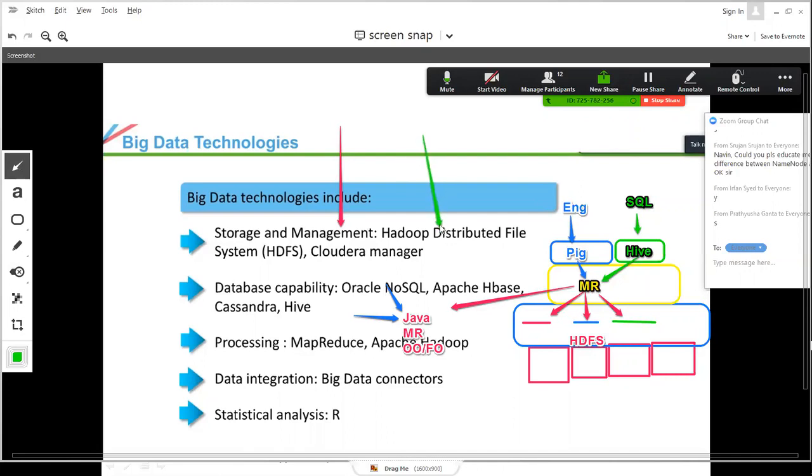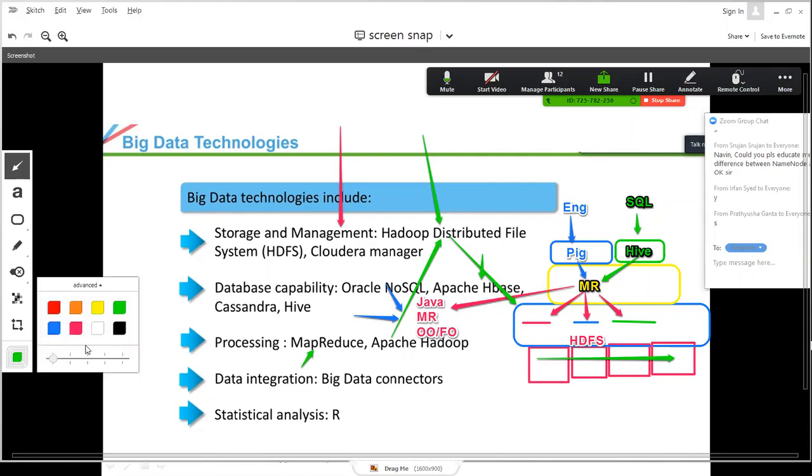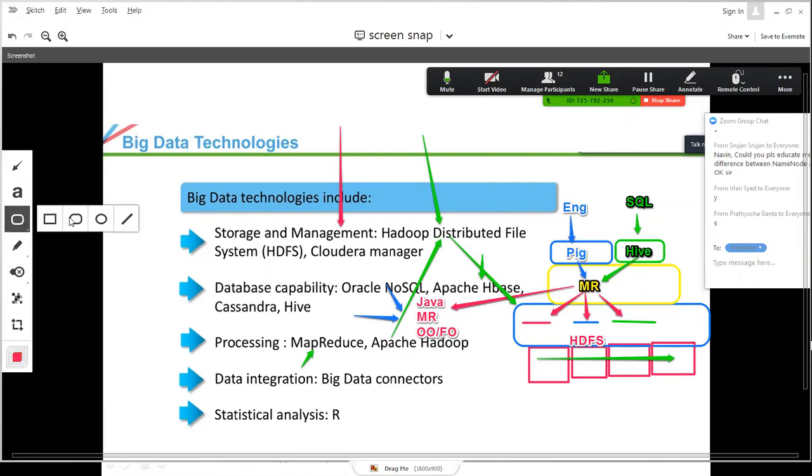Okay, so HDFS is the brain, and processing is MapReduce. That is the heart. And Hadoop again is a distributed file system. A distributed file system is your first floor. It's really a group of apartments. They act like a single apartment. And what is HBase? HBase is the stomach of Hadoop, guys. Okay, what does HBase do? Imagine, let's come here. Let's choose this one. Let's put HBase like this.